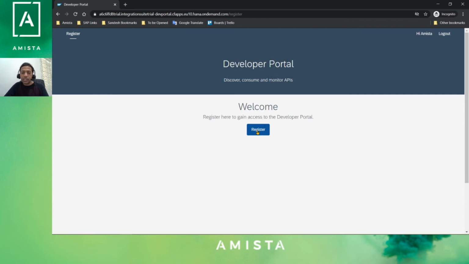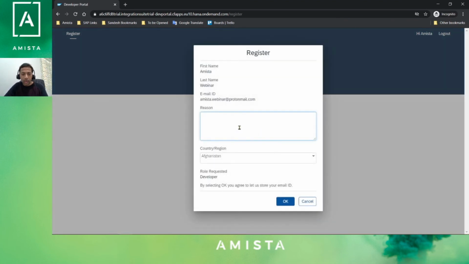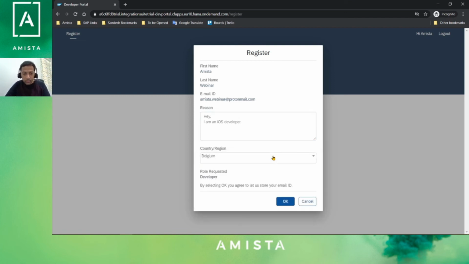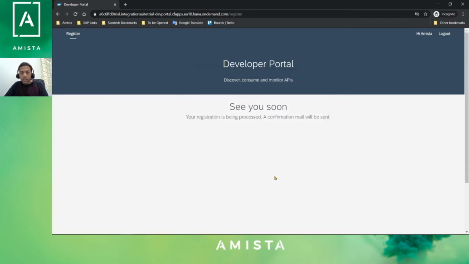Let us click on the register button over here. I need to give a reason why I need to access this developer portal. So let us type something, and select the country over here and click on OK. Alright, so the registration is completed, but this has to be approved by the administrator.